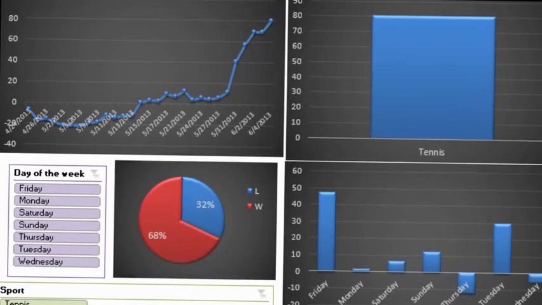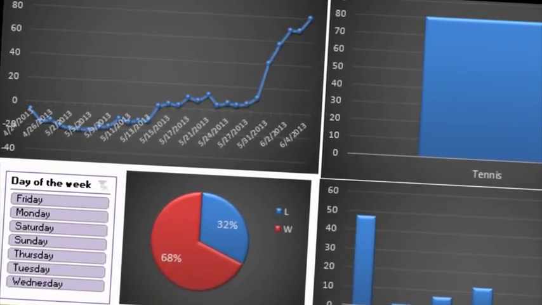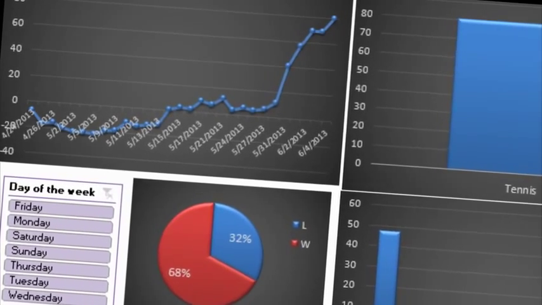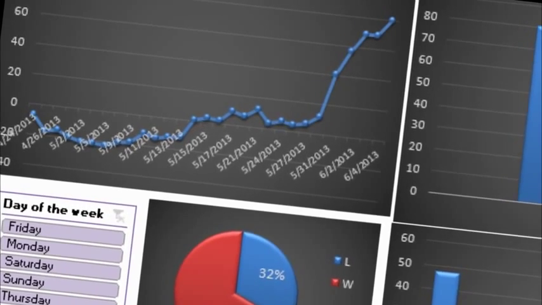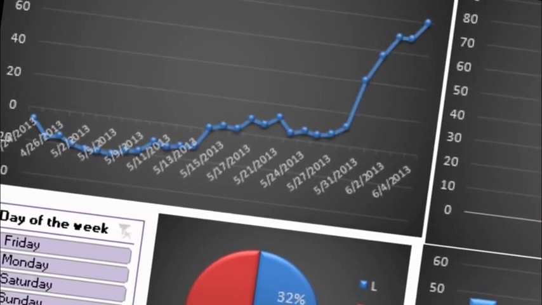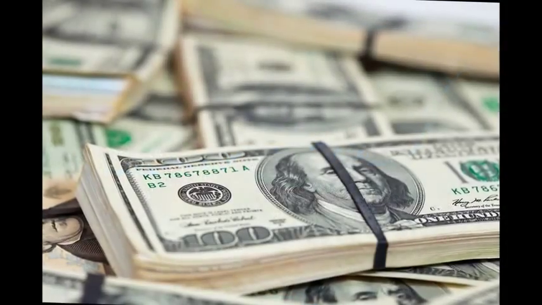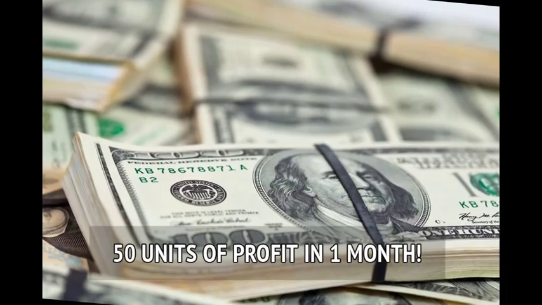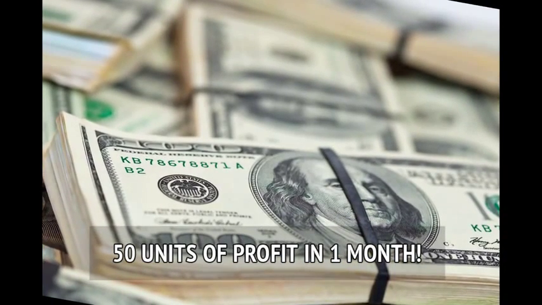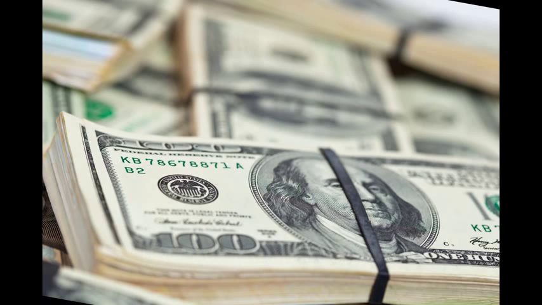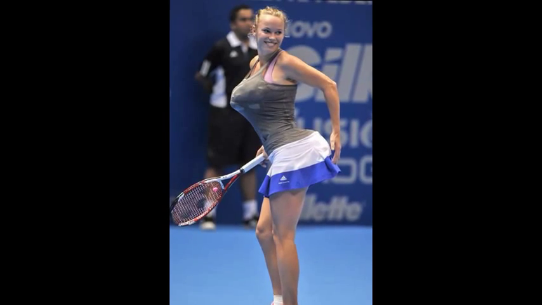Overall, the systems have turned out to be extremely profitable since the beginning of January. As you can see here, we've produced plus 6.77 units of profit on the pre-game bets, 19.6 units of profit on the cherry picks, as well as 29.18 units of profit for the live betting. By following all the system, you'd be up over 50 units of profit in just 1 month. Therefore, I hope you guys set to follow Jake Tennis Systems and enjoy winning together.